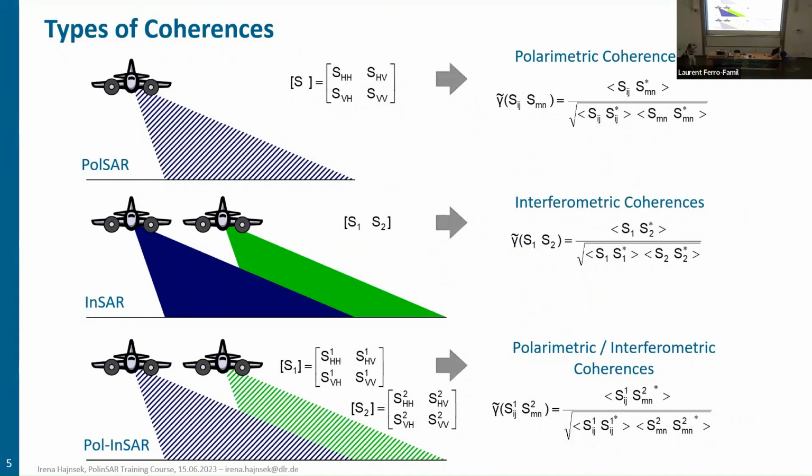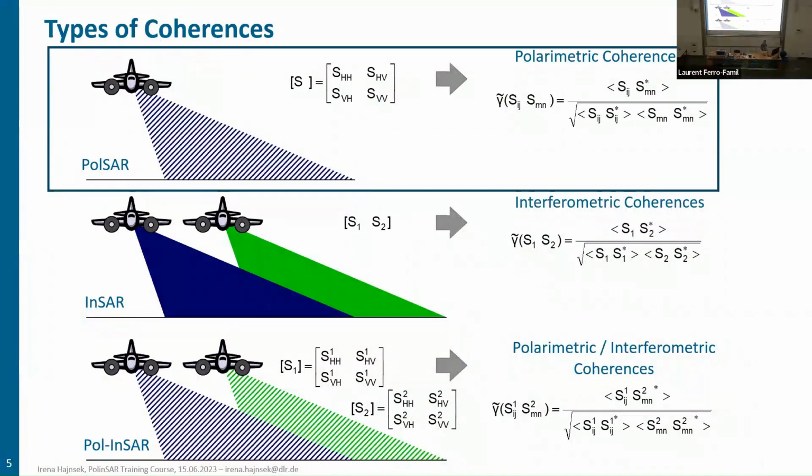For interferometry, what we see is in principle the difference between two acquisitions. So this is done by one acquisition and one spot, and this is really by two acquisitions. And here we have the distances to the ground inside. So that's our differences of the path length, let me say, that we have. So these are our interferometric coherences. And then the Pol-InSAR, you heard yesterday, is in principle a combination of using these polarimetric channels with two acquisitions that we have. So that's a difference. But today, as said, I need to always go back. We will just focus on this first part, so we will look at polarimetric coherences.